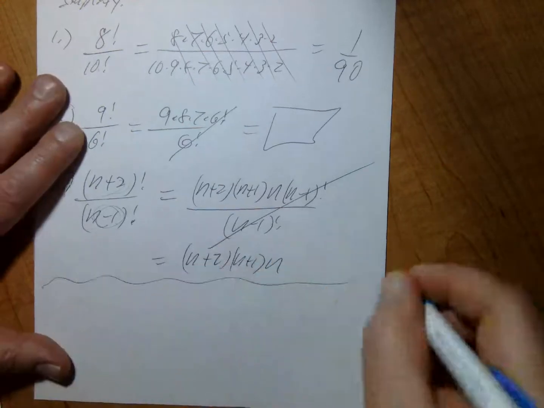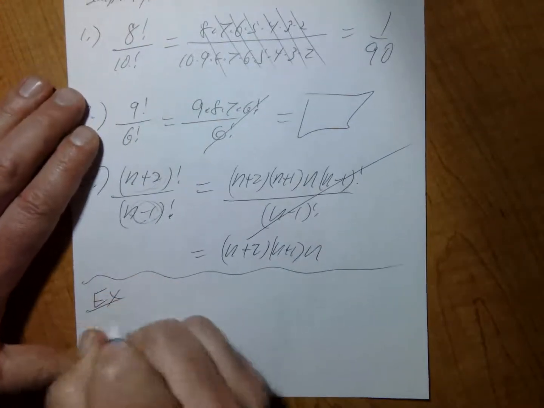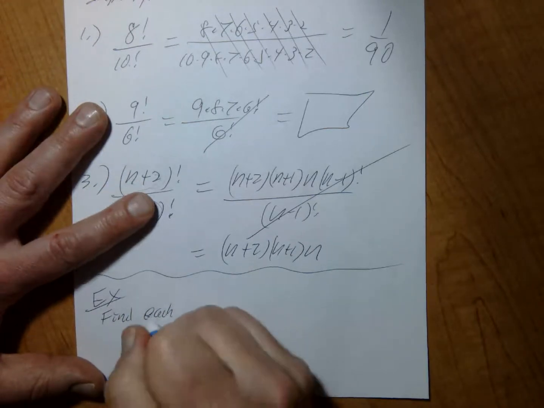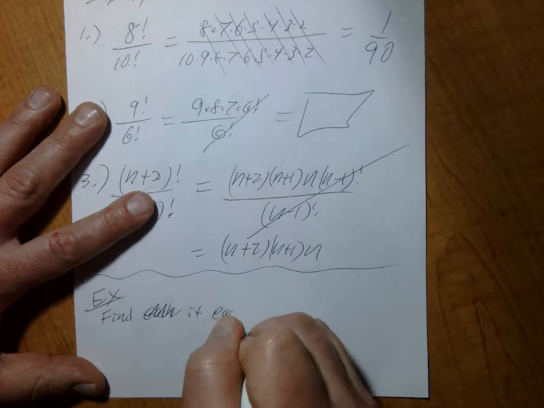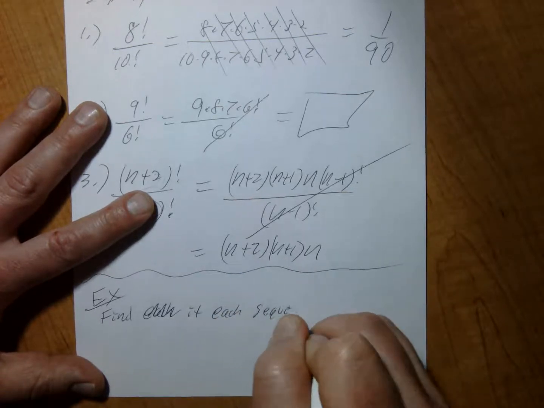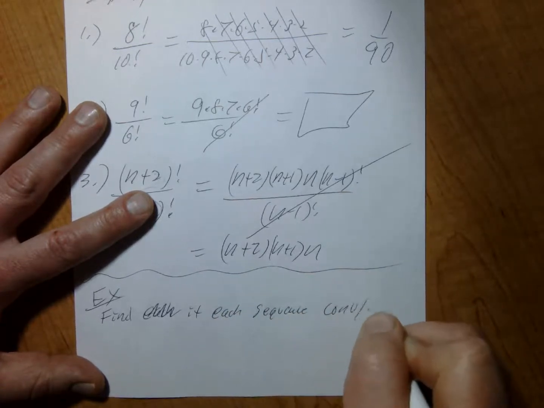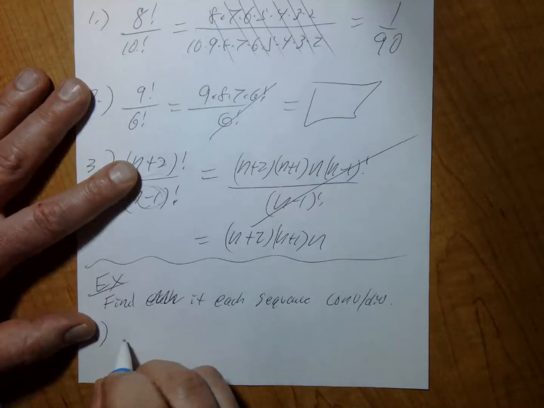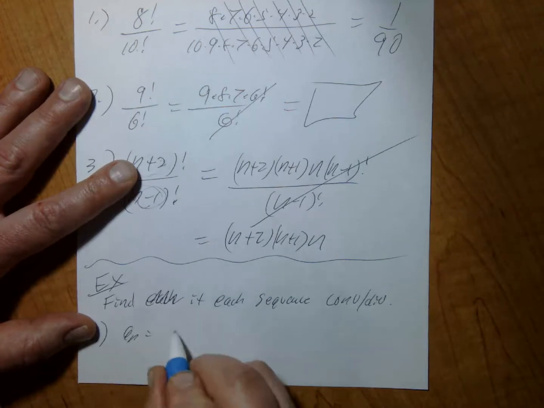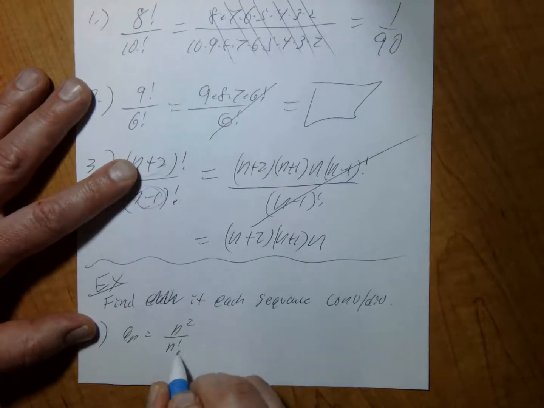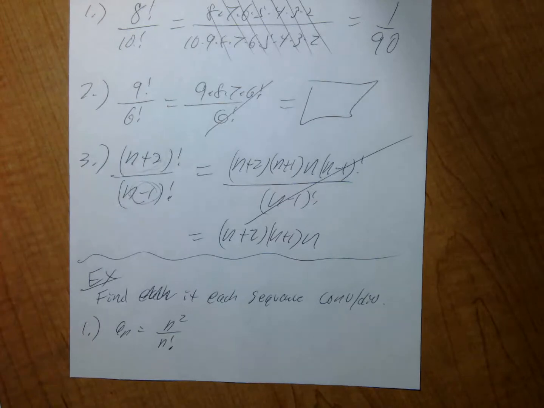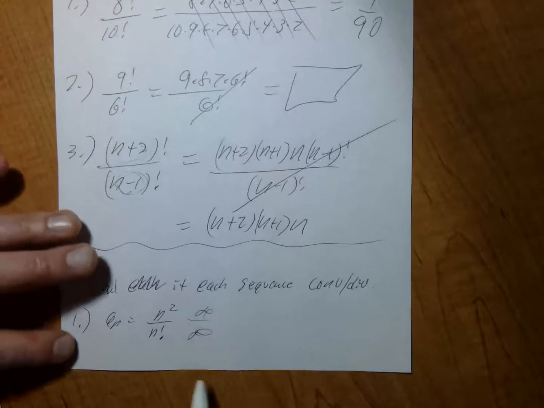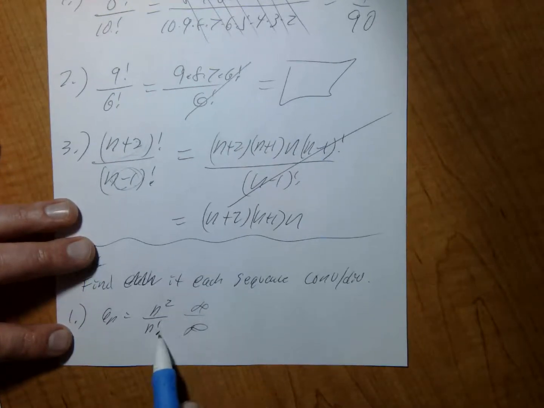And then also, I guess I should say this, truly, hold on. Last thing. Let's just say I wanted to find if each sequence converges or diverges, right? So if I gave you something like n squared over n factorial. Again, say to yourself, okay, obviously the top's going to go to infinity and the bottom's going to go to infinity, right? But what's going faster, a polynomial or a factorial?